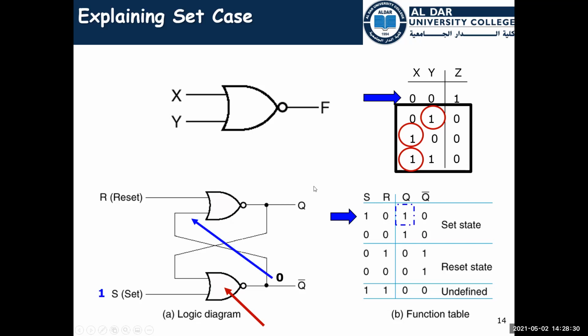Okay, and here we take another example. This one means that S is at one. If S is at one, the output will always be zero. This is going to be flipped back to the input here. This is zero, and the reset, which is zero, together with that zero is going to give us one. And this is the output, which is Q, which will be kept at one.